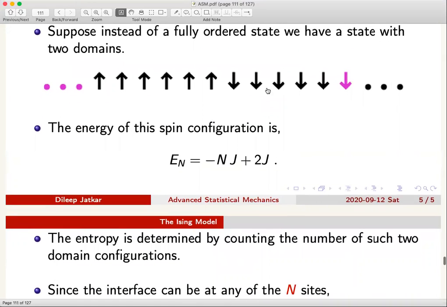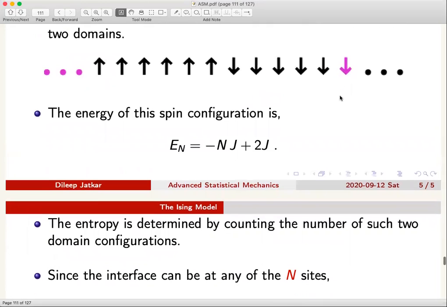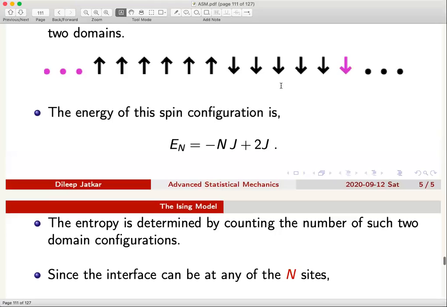So it is not just that the system would want to generate one interface. It may want to generate 2 and 3 and 5 and so on, and it may proliferate the number of interfaces, and by doing that it would actually lower the free energy of the system. But if there are too many interfaces in the system, it means that nearest neighbor spins are not even pointing in the same direction, simply because the interface dominates over the order.